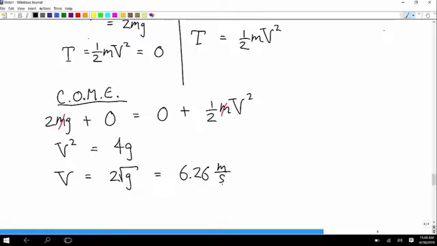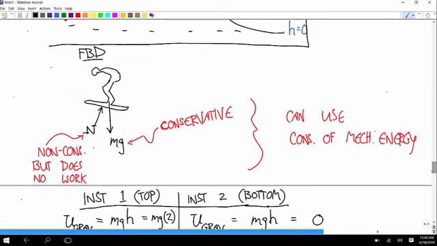So if you try to imagine how hard that would be if you were going to calculate the forces and go through Newton's laws, it'll give you a headache to even imagine, but this is like a 2-line calculation. You'd have to come up with some expression for the function of the hill. Notice it didn't even matter what the shape of the hill was to us. But for that, you'd have to come up with an expression, figure out how the normal force direction changed depending on that, and integrate your answer. It would take forever.